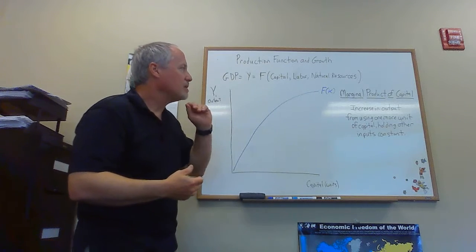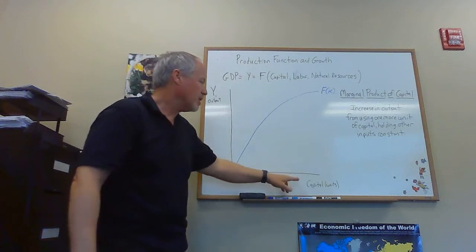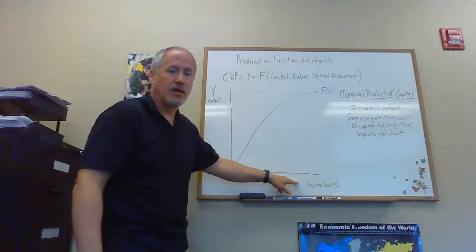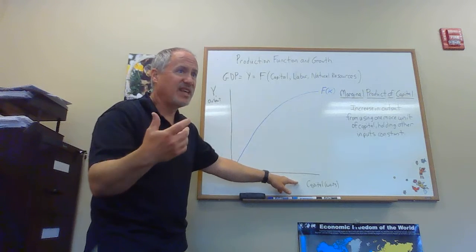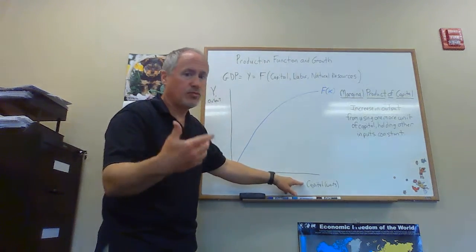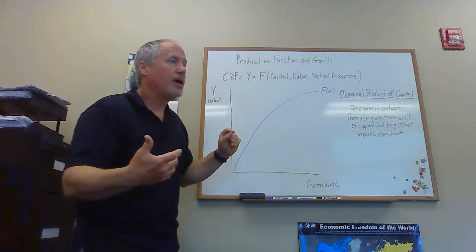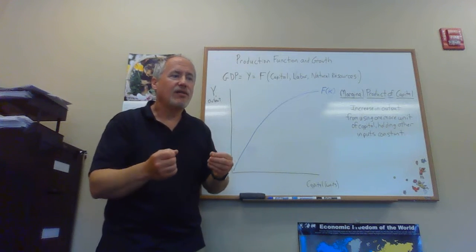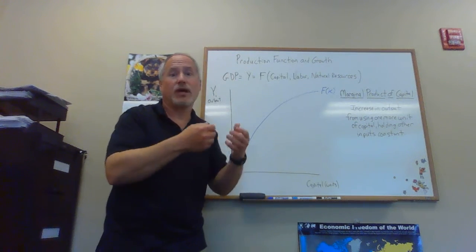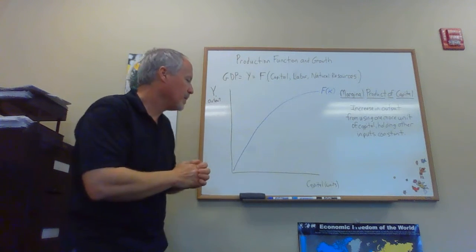Now, the marginal product of capital is going to tell us really how much it's worth to invest and save in this economy. Because when we save, then we have some money available for investment, and then the investment is really buying units of capital to use in the future. So the marginal product of capital is going to tell us the return, or how valuable extra units of capital or extra amounts of investment in this economy happen to be.